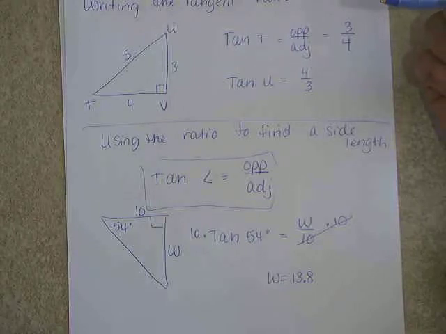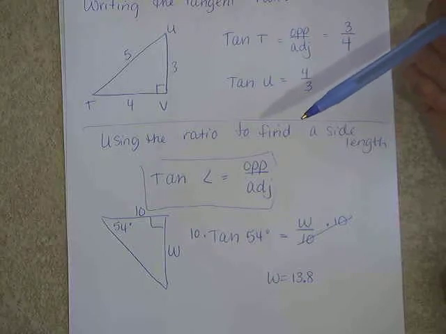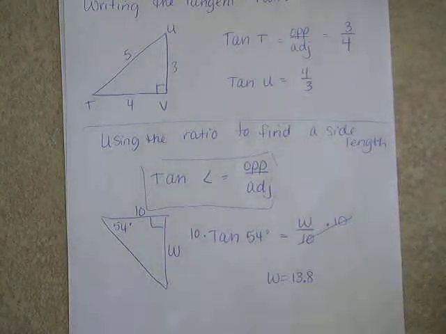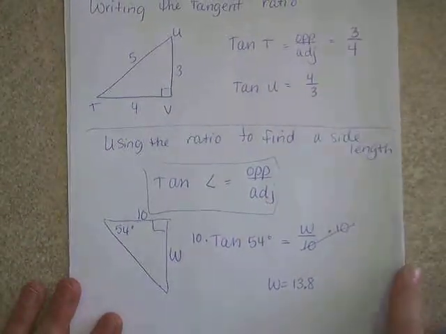So look at your answers. If you got like 0.6 as a side, you might want to go, oh, wait a minute. That doesn't seem reasonable. That seems a little bit too small. So you'd want to go back and check some things. Okay. Could just be that you punched something in wrong. Maybe you put things in the wrong place. Okay. So we're going to look at a couple more examples.